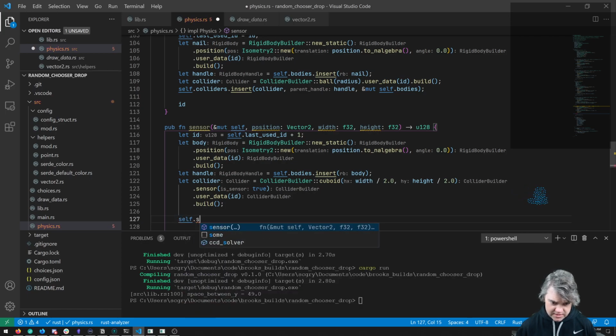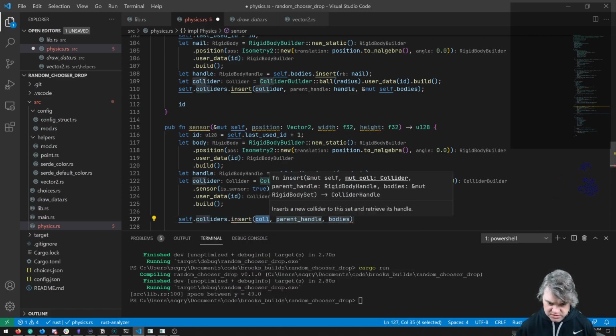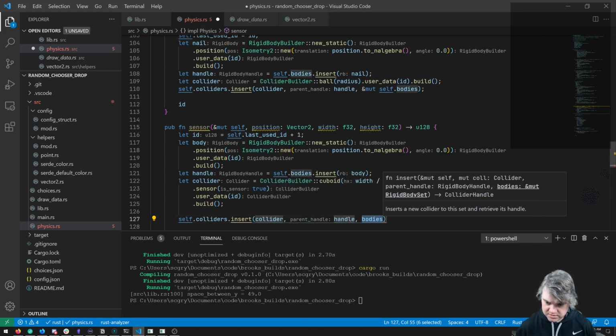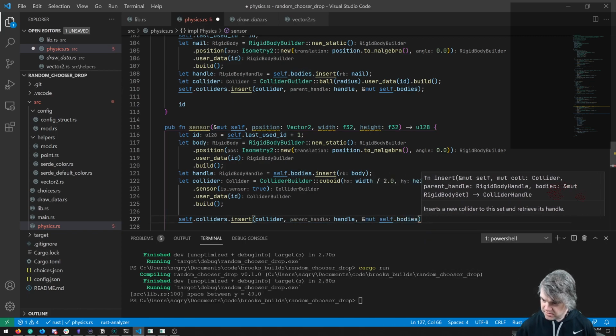So self.colliders.insert, the collider, the handle, and mutable self.bodies.